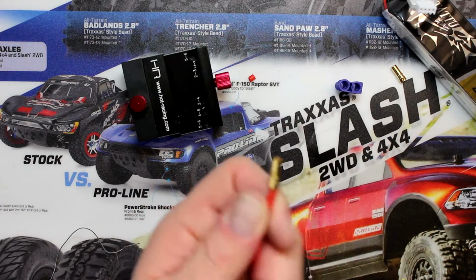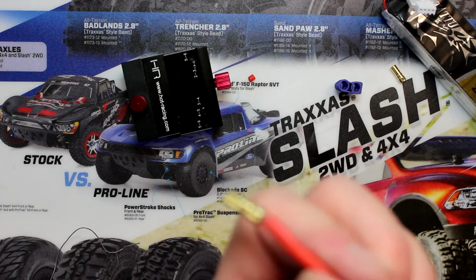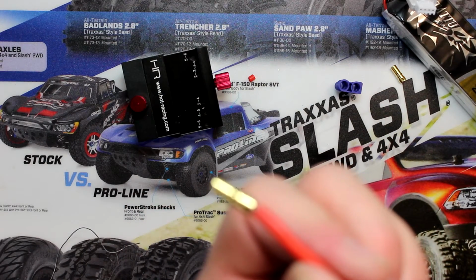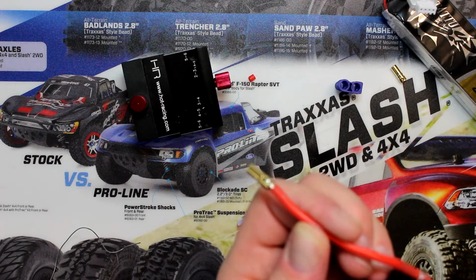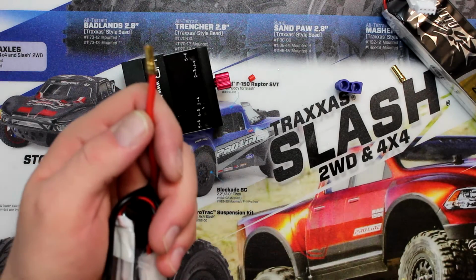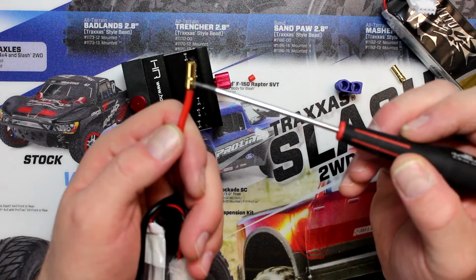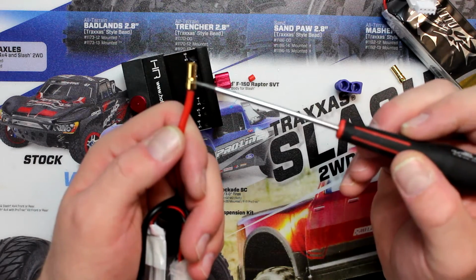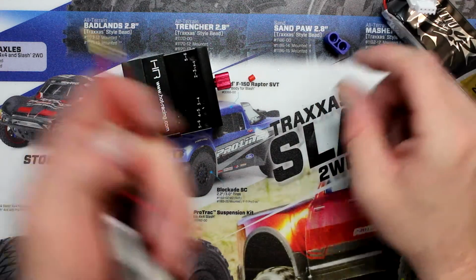It's a little bit hard to show you guys how it is. I'm not sure if it's going to focus or not. She doesn't want to. And the other thing too, like I was saying, you don't want to overflow this connection because there is a small ledge here, like a rib, that locks inside of the connection itself.